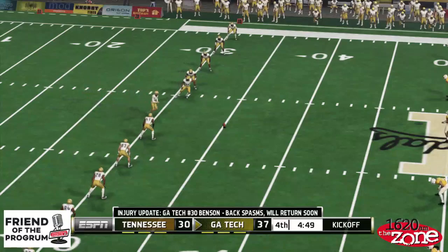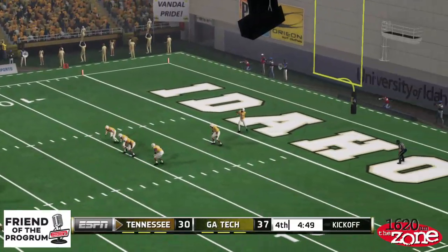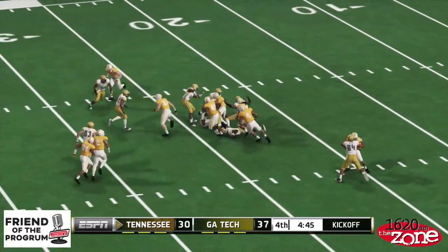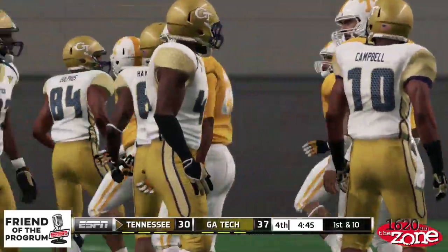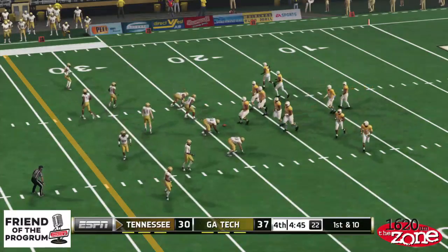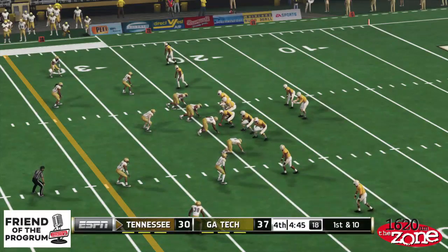Brad, that's one of those drives that can just tear your heart out. That can really demoralize a defense when they drive the ball down the field, and a lot of the yards came on the ground. He's to the 20. Brought down at the 24. Let's see what they can do on offense as they take possession after the return. Well, they have a little bit of time, but I think it's very crucial that they get the ball in the end zone on this possession. You know this is a real crucial time in the game. It could still go either way.